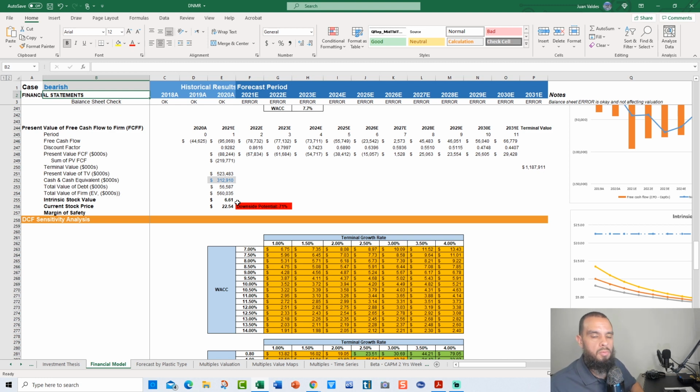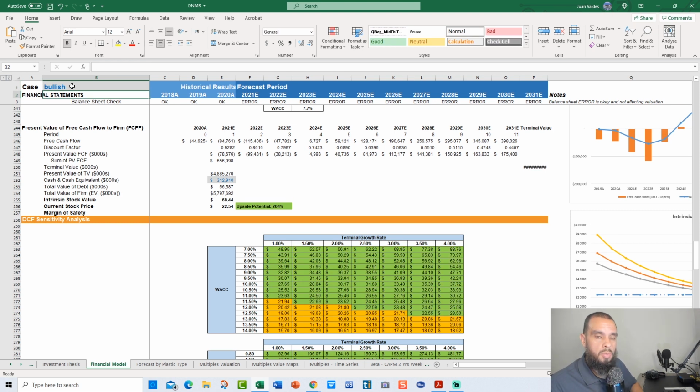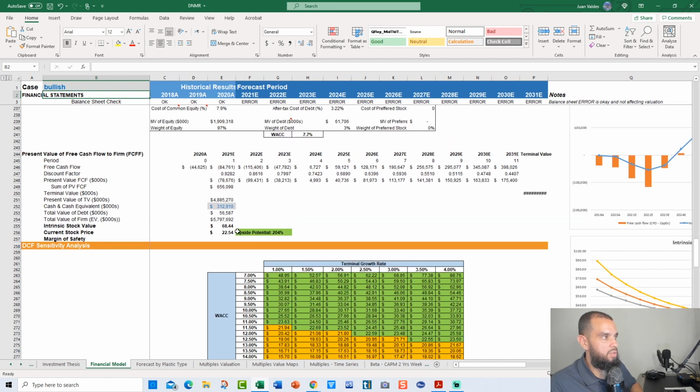But if the questions that I have and some of the red flags that I need answered aren't answered adequately, I'll probably pull out while I'm still green. And I would say that this is the downside potential if those things aren't answered. But if everything goes perfect, if they capture what they want to capture, are able to continue to grow and make profit based off of sharing their R&D, I think that the potential is up possibly in the 60s.